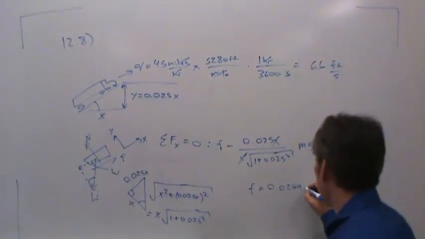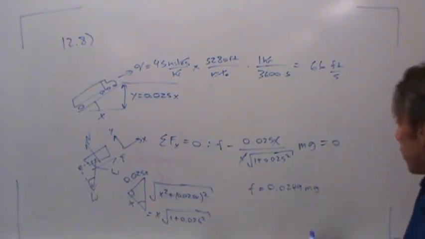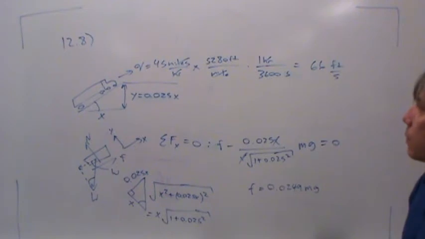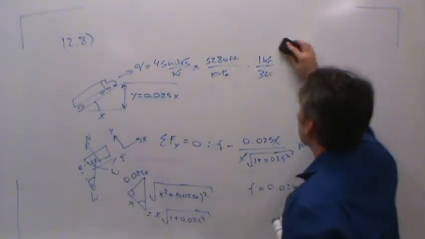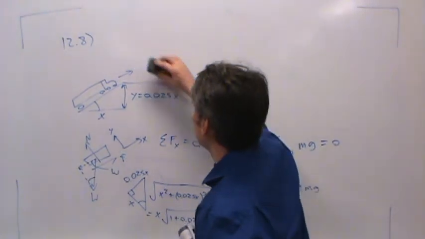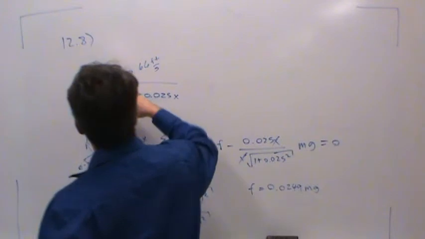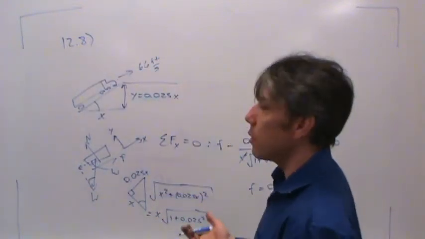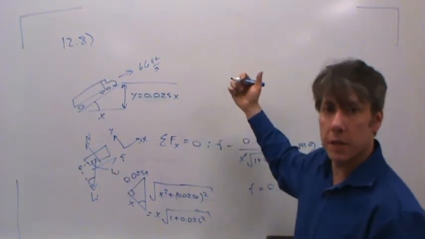Okay, and then that has to be multiplied by mg. Okay? So there's the frictional force that's developed by the vehicle. So once the vehicle gets up to, let's write this down here, 66 feet per second. Once the vehicle gets up to level ground, then what? Well, then there's no force trying to keep it from decelerating, and it will begin to accelerate, right?